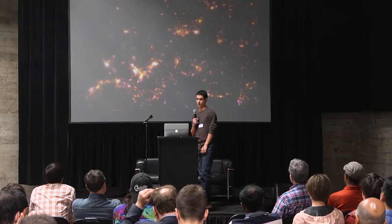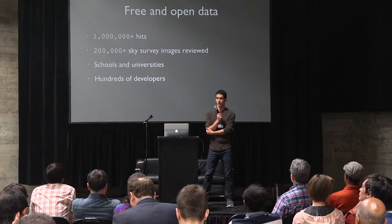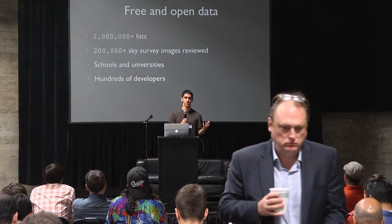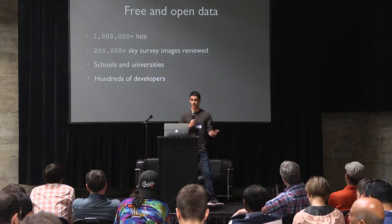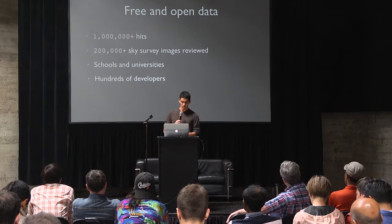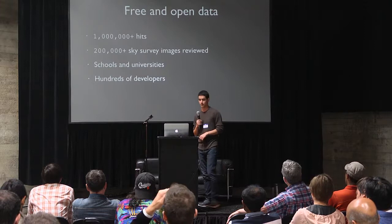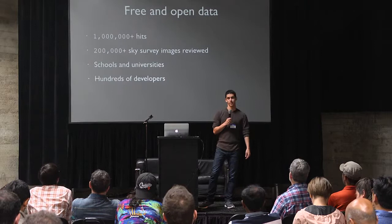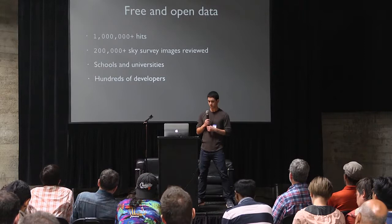So what is the point of all this? I've open-sourced nearly everything we see here. I've spent a lot of time thinking about how to better visualize space data, how to take this data and open it to people, and write APIs in ways that are actually useful. The initial project had several million hits over the first few months. This stuff is actually used in schools and universities — that surprised me when it first happened. And I've engaged hundreds of developers on communities like GitHub, through hackathons, and through partnerships with individual organizations like NASA and the SETI Institute.